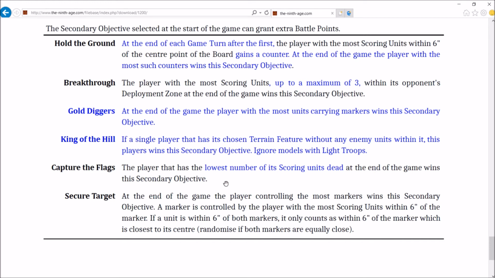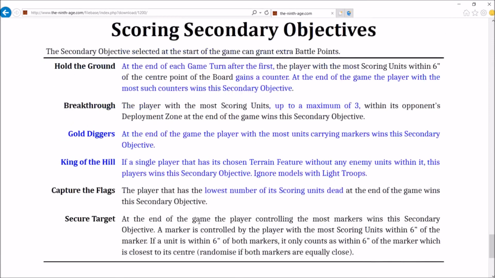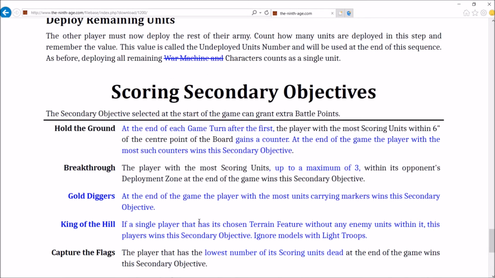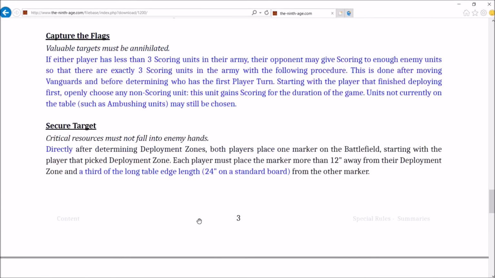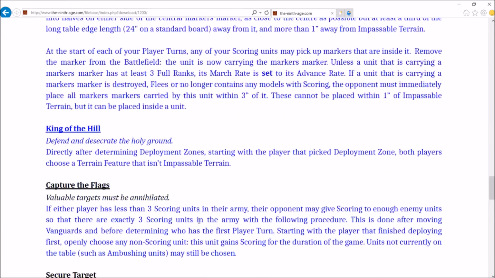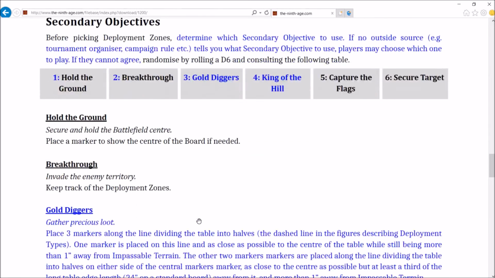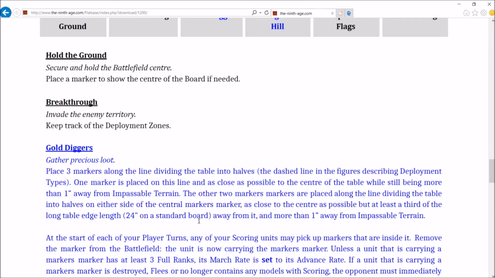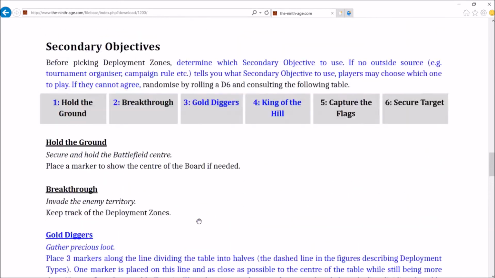At the end of the game, the player controlling the most markers within the secondary. Okay, and this old Secure Target is still there. There's no marker though. I missed that in the Gold Diggers one. And that's it. I'm intrigued by a couple of these. Like I said, they're looking for comments. So play some of them, test them out, offer some suggestions. I think it adds a little bit more variety than what there was before. There's a couple where I don't know why they did a couple things.